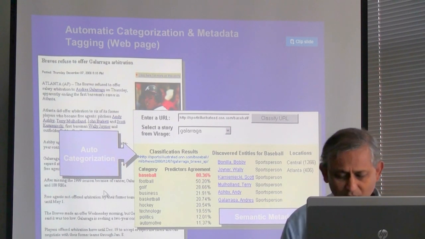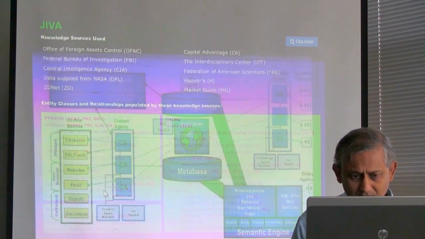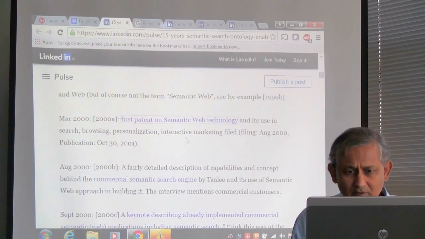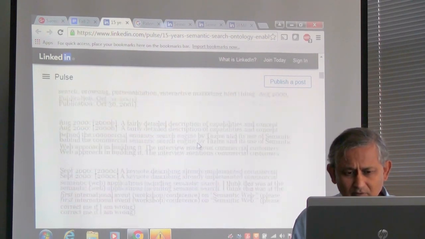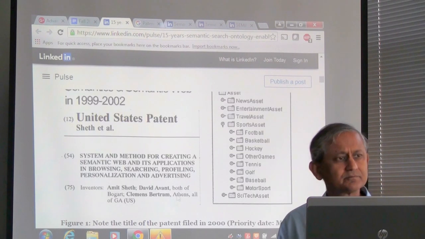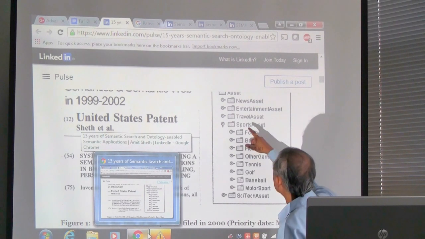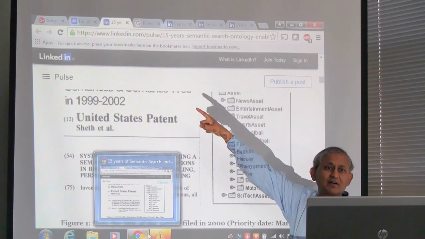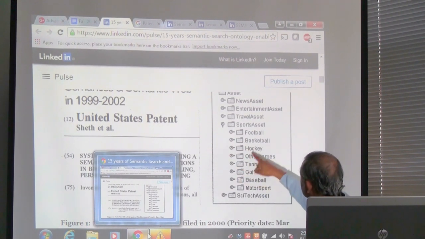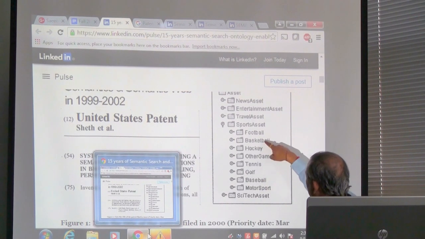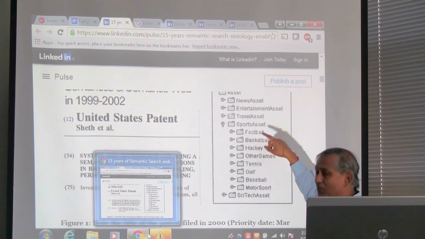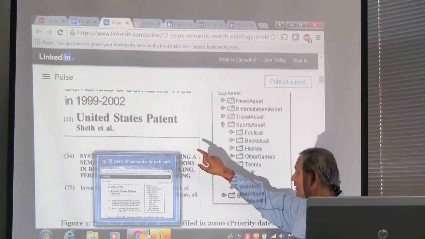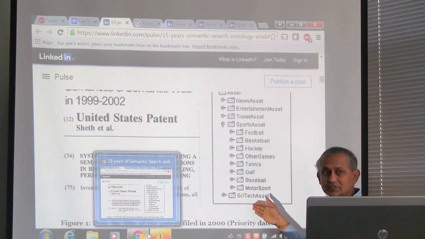so what we would do is, let me go to another page. So see, this is one of the pictures from the patent. It shows our modeling of the domains. For news, this is the model that will be applied to understand that news that I showed you. Whether it is basketball or baseball, the appropriate model will be applied for that content. So one of the things we did was to automatically classify whatever content came into this.